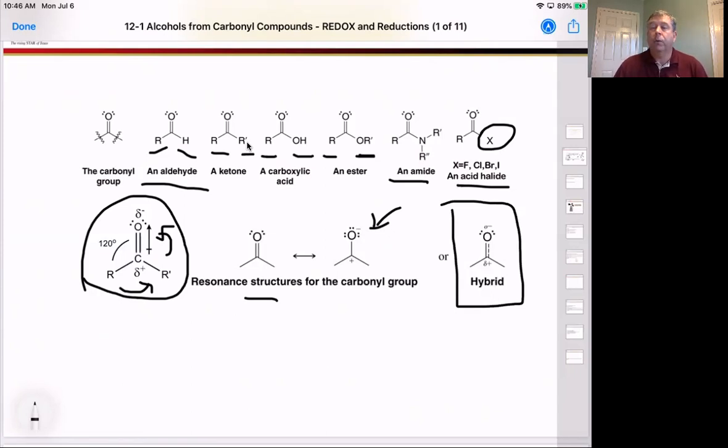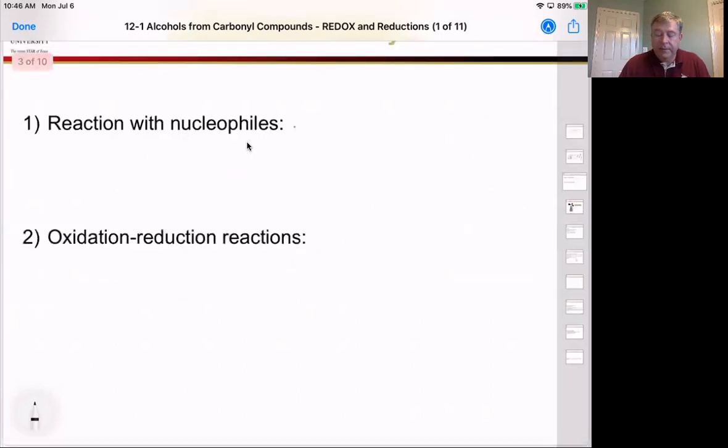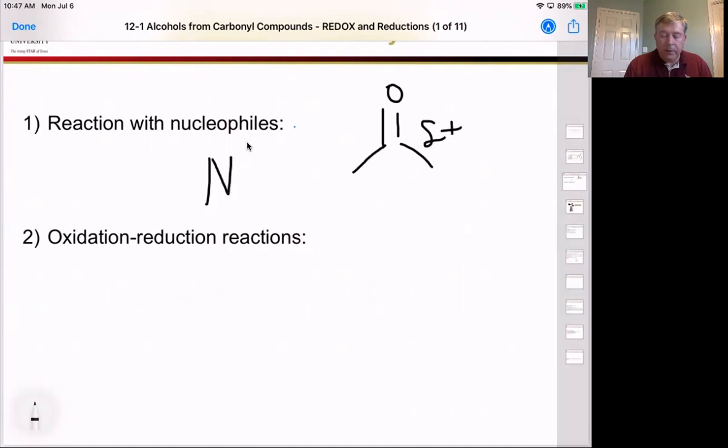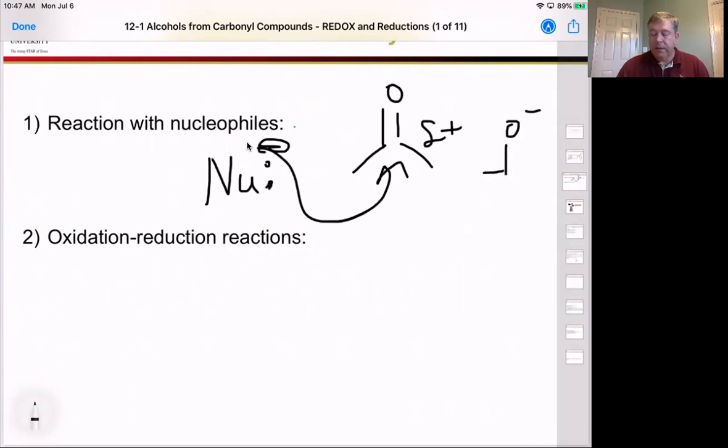We're going to use that polarized bond between the carbon and the oxygen to allow us to do additional chemistry on it. Okay, so one of the things it can do is, if you have your carbonyl compound, remembering that this is your partially positive side, it will react with nucleophiles to create a new sigma bond. Remember, nucleophiles are those with a lone pair or a negative charge. That will come in here and create a new sigma bond, giving us our new functional group, with an R group here and an R group here. Okay, so those R groups can, of course, be hydrogen or other things.